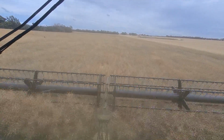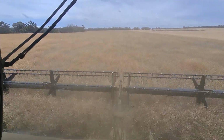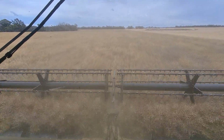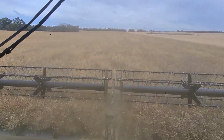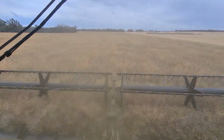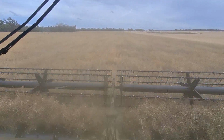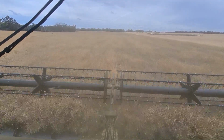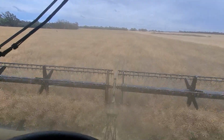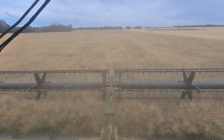I should mention that we calibrate all our losses. We're very, very particular with that. So we have a Bushel Plus drop tray, which is an electronic magnetic drop tray that you put underneath your harvester. You go along at the capacity of the header, then press a little electronic button and it drops the tray down so you can measure your losses on the run. Highly recommend the product, it's awesome.